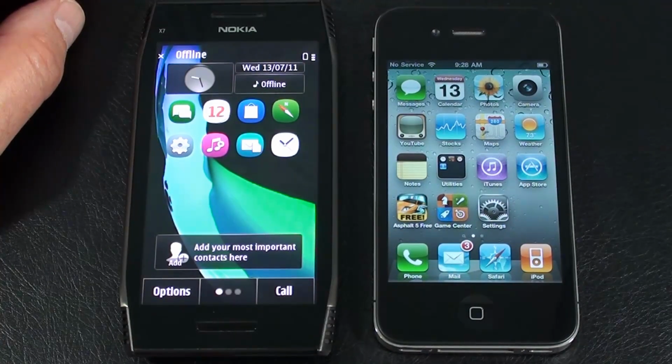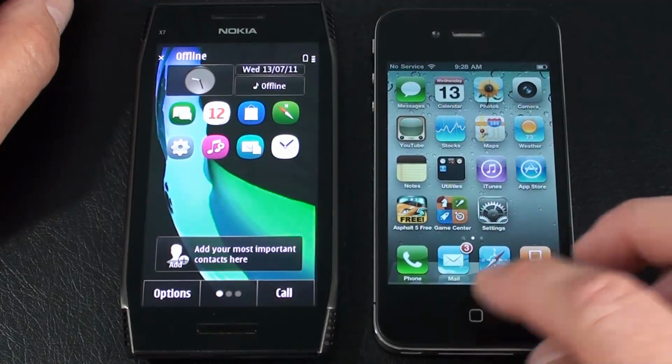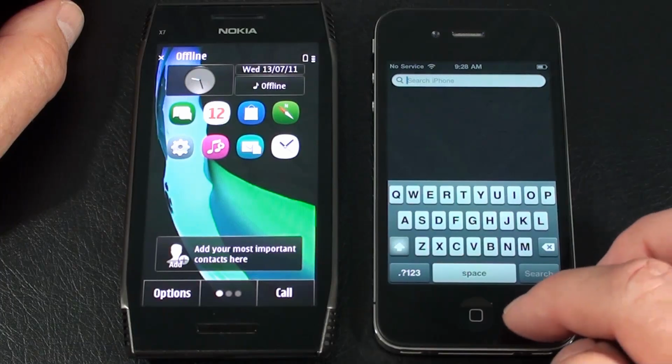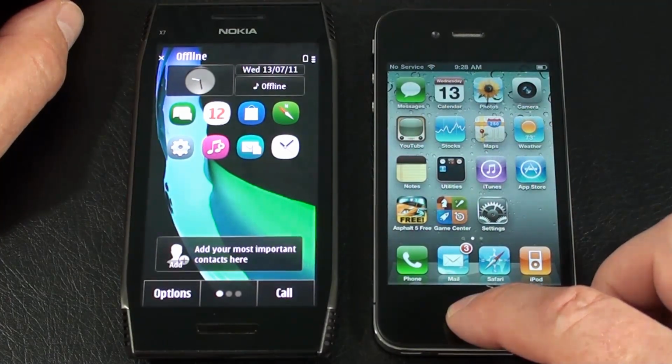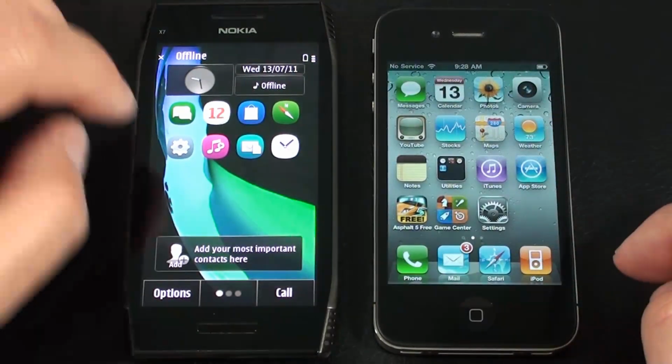As far as home keys, pushing down on the home key once will open up the search application on the iPhone 4 from the home screen. Holding it down will open up voice command. And again, I don't have anything in here for it to go to.